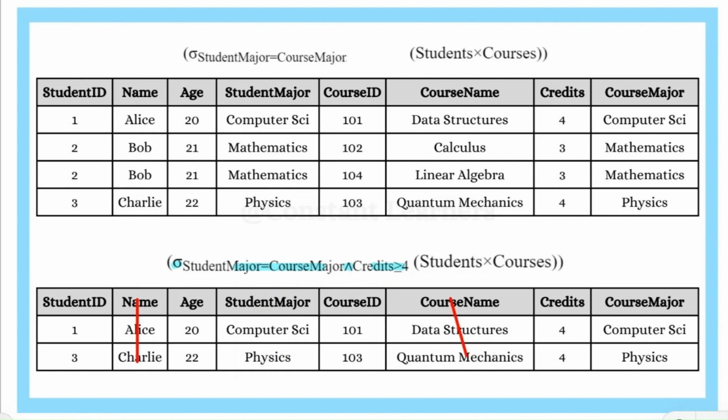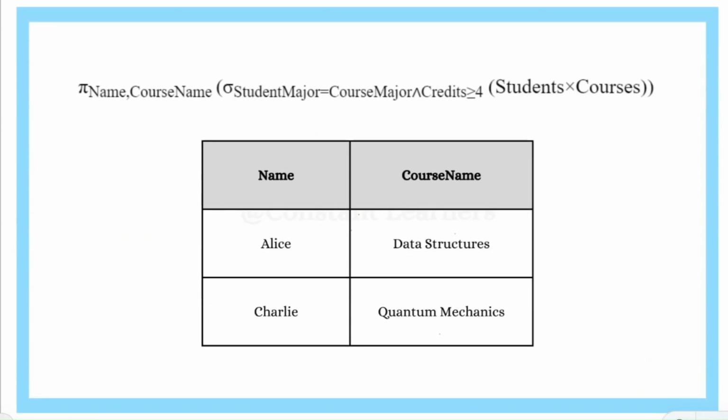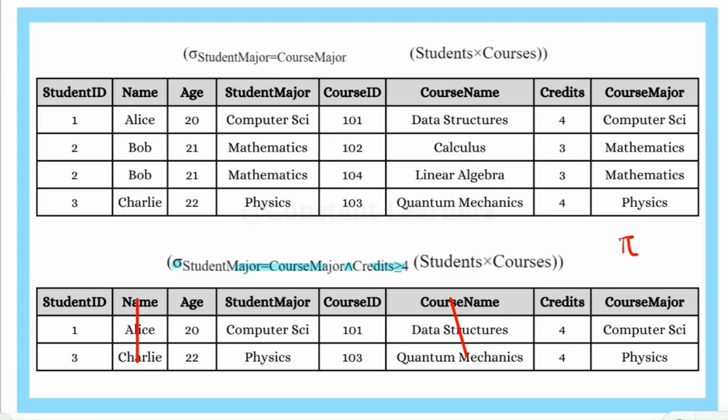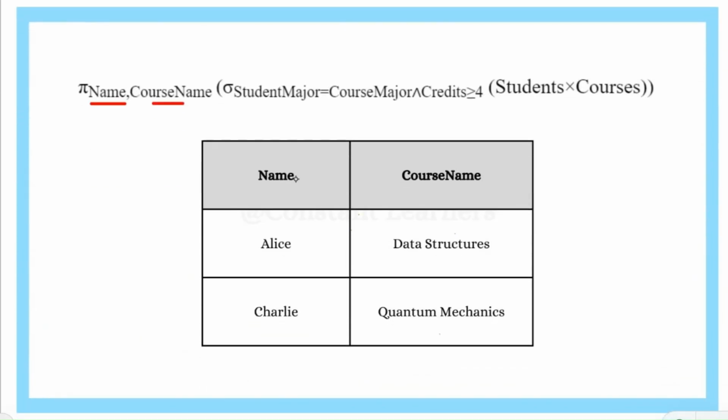Now we've already studied that if you're going to select the columns, which operation are we going to use? We are going to use the projection operation denoted by pi, right? So the query will be project. Which columns are we projecting? Name and course name, and the entire query will be the same because now from this table we are selecting the entire thing, right? So in this case, we are using the entire query but with the projection operation, and when we are doing that, we got the name and the course name.